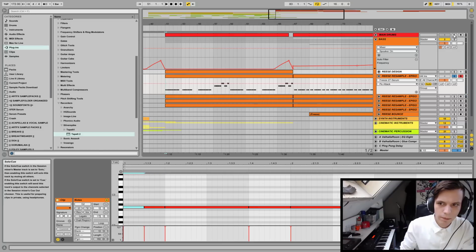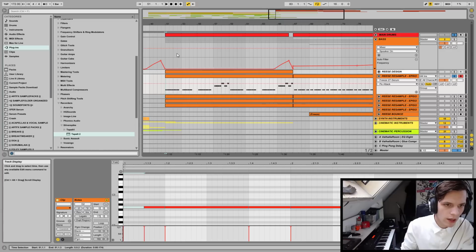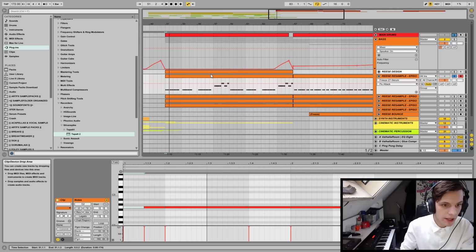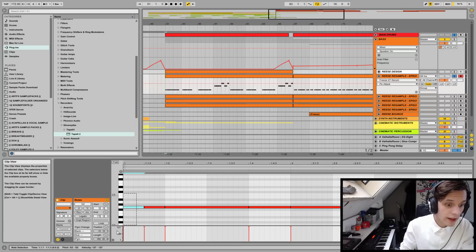But if I play this with the kick drum, for instance, now with those two double notes at the start, you can hear the kick drum and the bass, they overpower each other. So I could add sidechain compression to bring that bass down, but I tried it and it's not going to sound good, at least not on this bass. So I decided to take out that first bass hit.